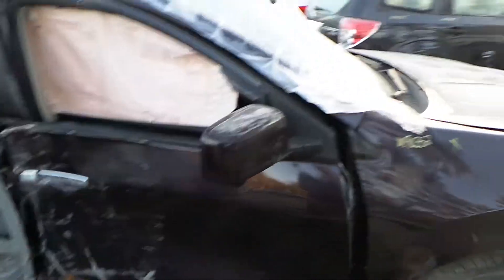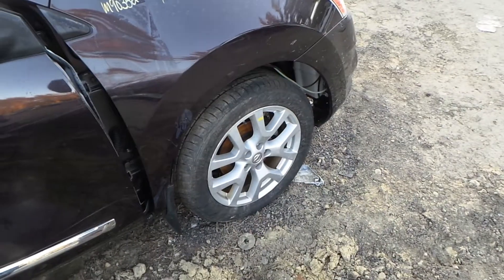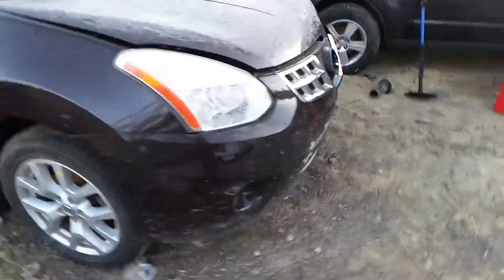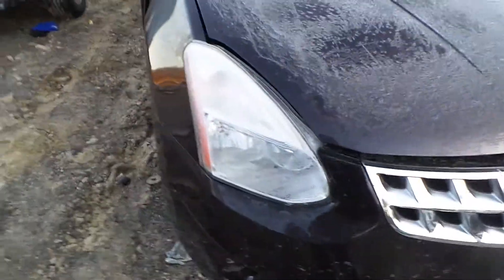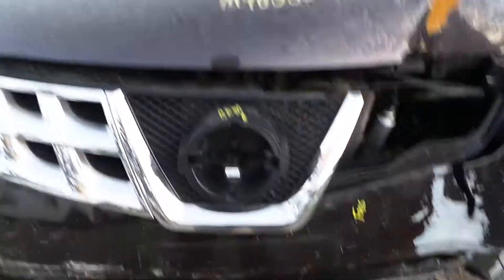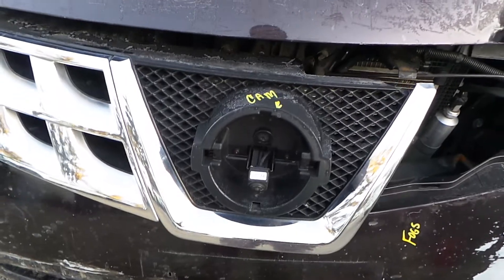Over on the right hand side, we have a body colored mirror that is insurance quality and showing no damage at all. We also have a right front knee assembly that comes completely with control arm, spindle, and strut. Over here we've got two good fog lights on the left and right side, and we also have a good right front lamp, and a good camera that's underneath the Nissan sign in the front logo.